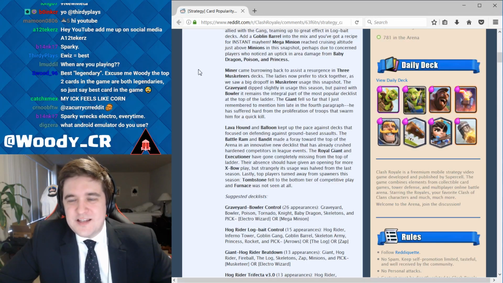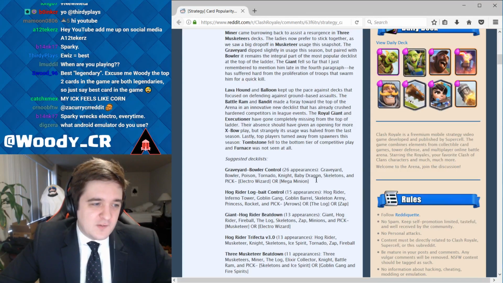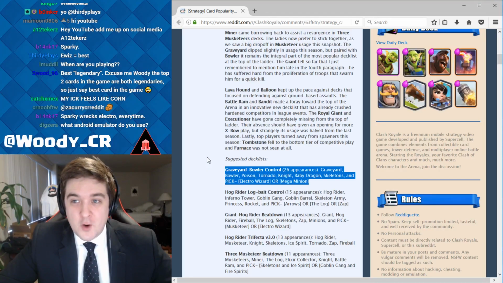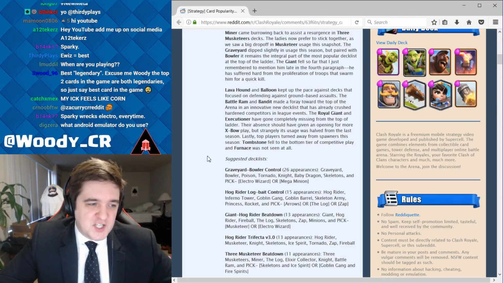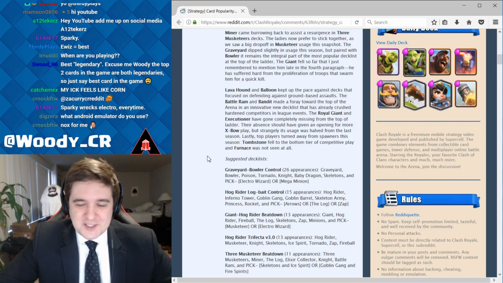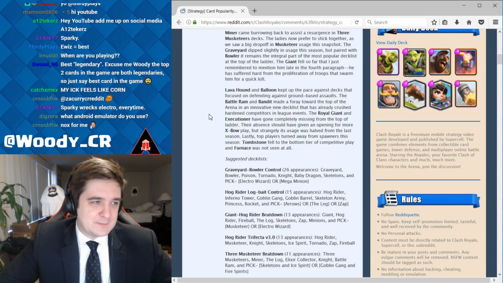Graveyard and Bowler is another very common deck archetype at the very top of the ladder. It actually saw a little bit of a dip in usage, but as you can see in the suggested deck lists here, it is still the most popular deck list overall at the top of the ladder. Graveyard Bowler works very, very well with Poison, Tornado to get a lot of splash damage onto defending troops, and then uses Knight, Skeletons, Electro Wizard as the support behind the Bowler to be able to knock down whatever troops the defender sets up to try to stop the attack.